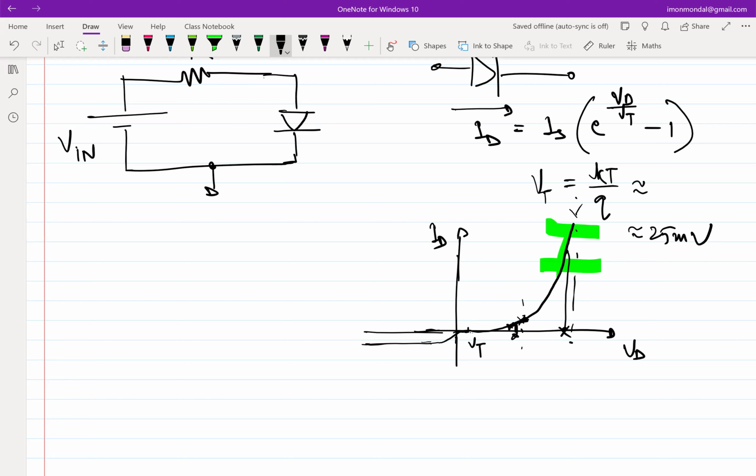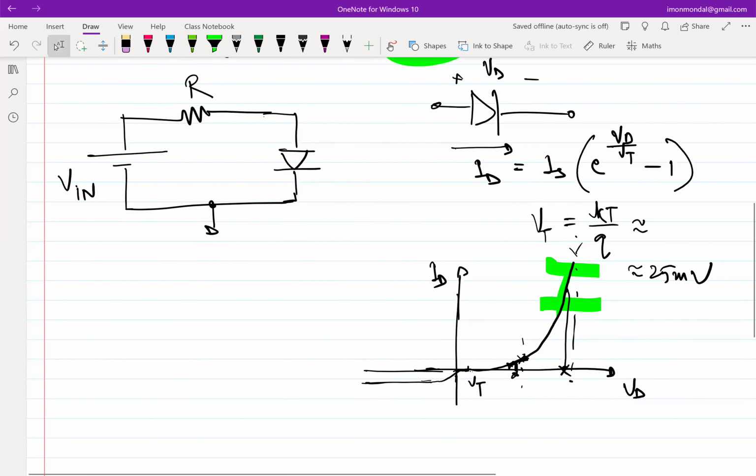Okay, so the reason again I am harping on this is because what you are approximating your element with, we've approximated the diode with a voltage source. What you are approximating the voltage with is highly dependent on the range of approximations that you are making. So the knowledge of the range of approximation is important. Not necessarily for this type of problem, it's for all problems. This course will make tons of approximations, and the knowledge about under what circumstances those approximations are valid is extremely important. Okay, fine.